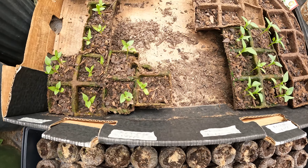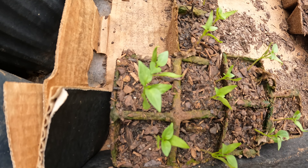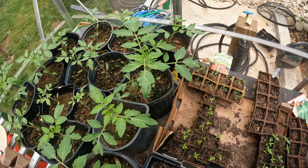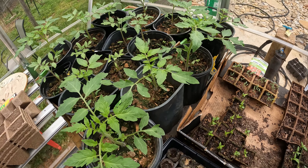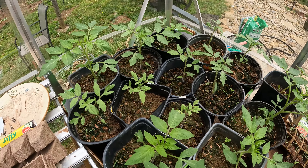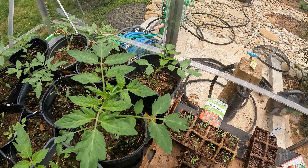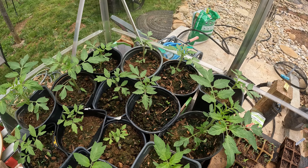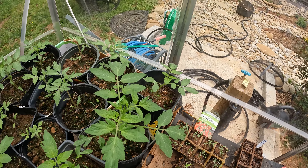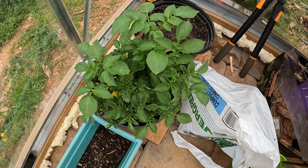These are what's left of my orange peppers, and then these are bell peppers. Then these are some tomatoes that I planted the first of March — transplanted them into larger pots and they're doing fabulous. These are Better Boy tomatoes, which are my favorite tomato to grow. The reason I like these is they're a very nice size slicing fruit and very uniform, whereas something like the Big Boy usually is not as uniform.